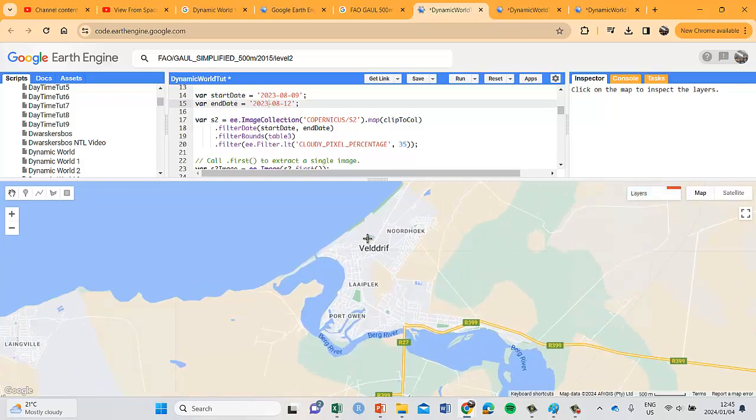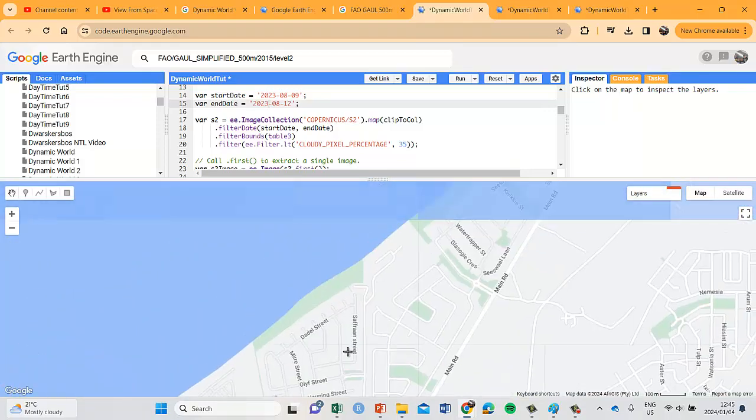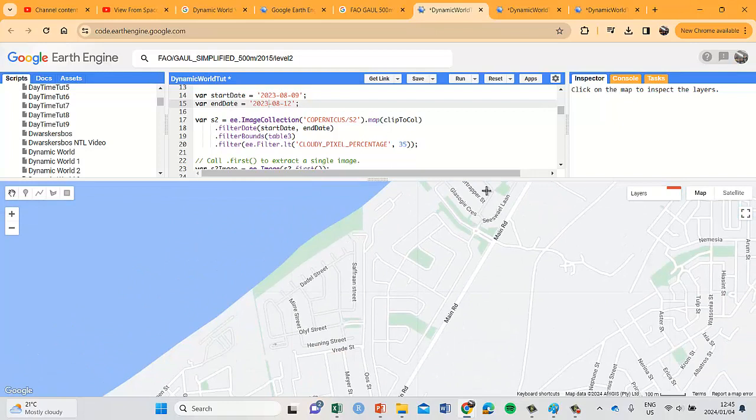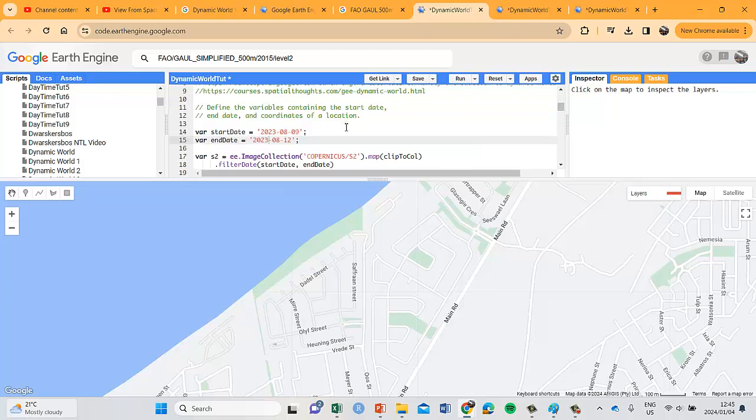Let's see if we can speed it up a bit. Why is it giving me a red? It shouldn't give me a red. Classified image. Okay, so let's just make that 30, and let's make that 1.